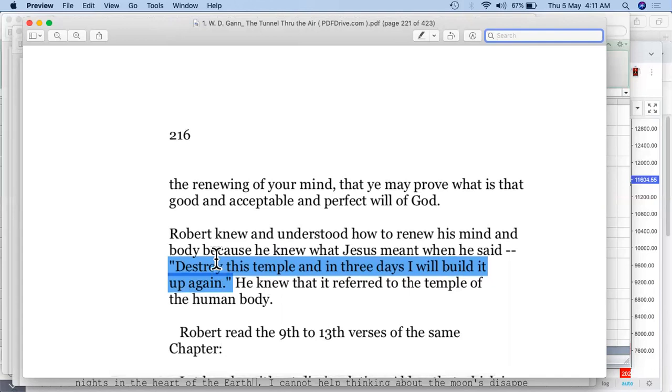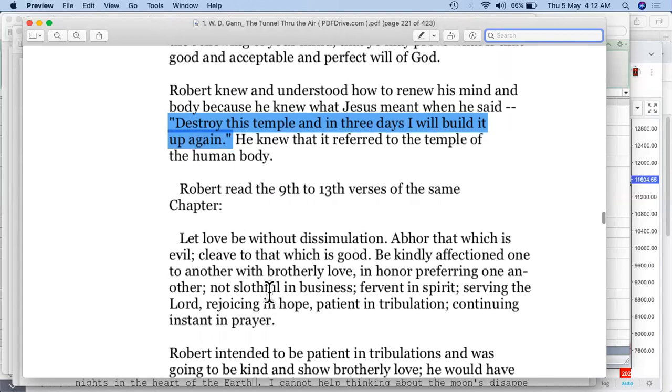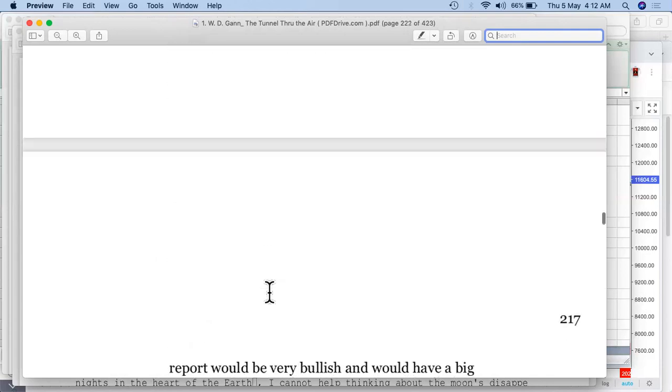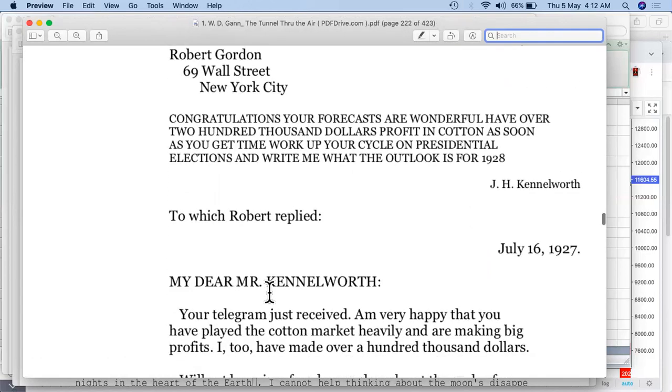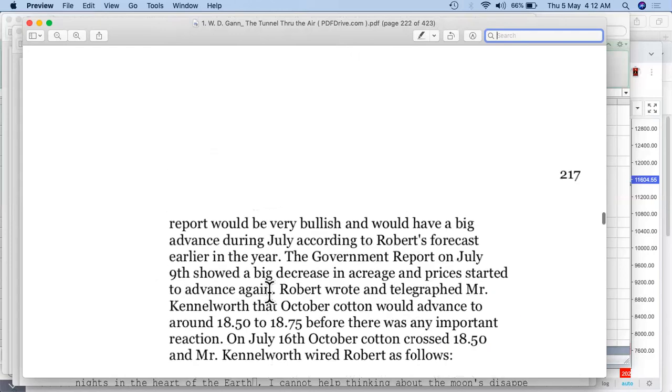Again, talking about the same thing, but especially with a different meaning. Destroy this temple, and in 3 days I will build it up again. So this is something else which is there. This is more to do with the moon cycles. Probably we'll try to see this in the next video, not this one, because we have to get into the detail. We are just trying to cover the simpler parts at this stage.